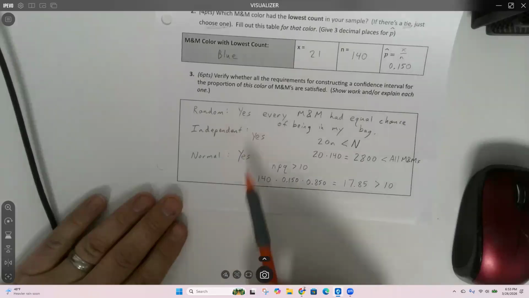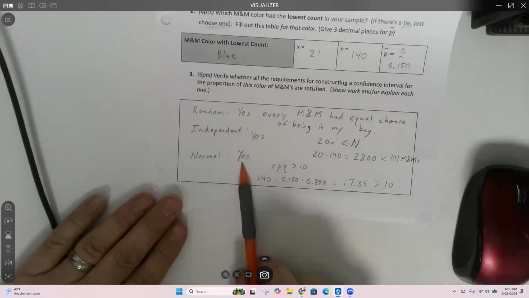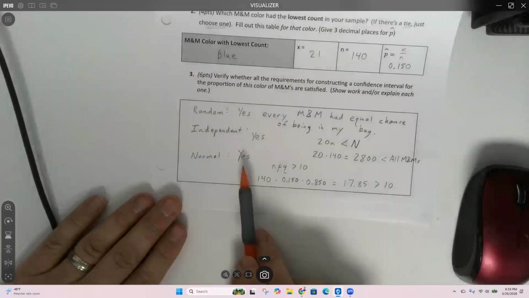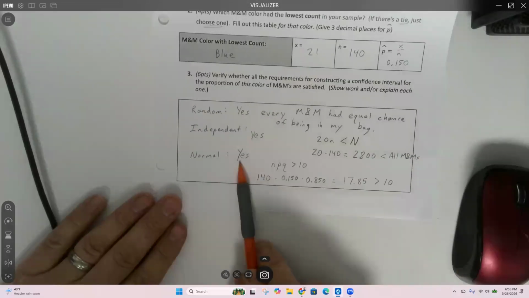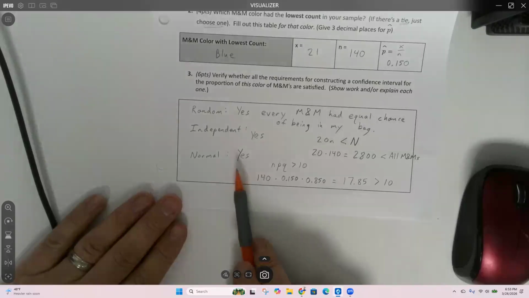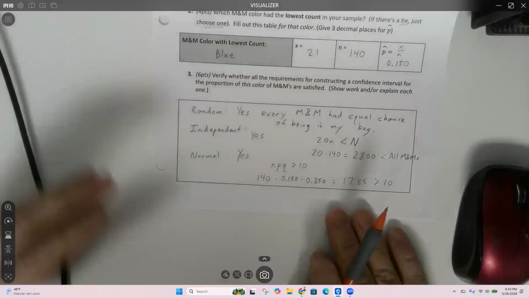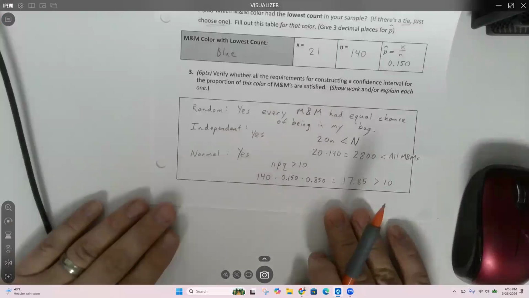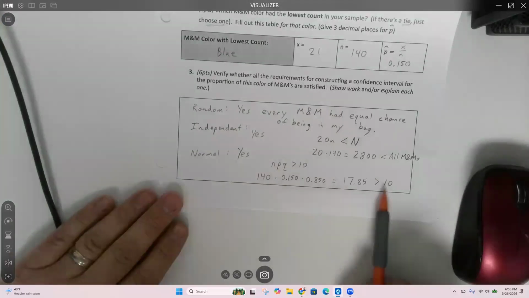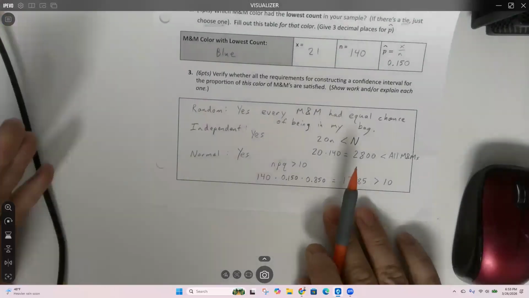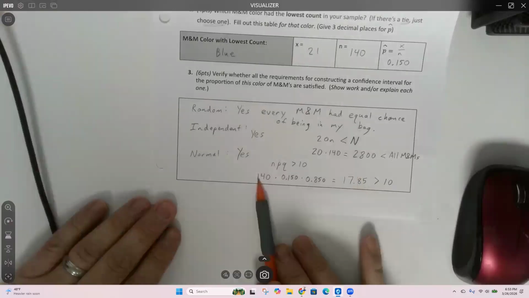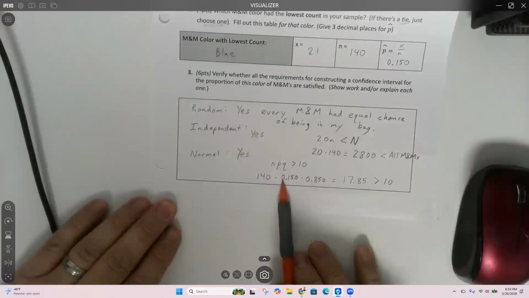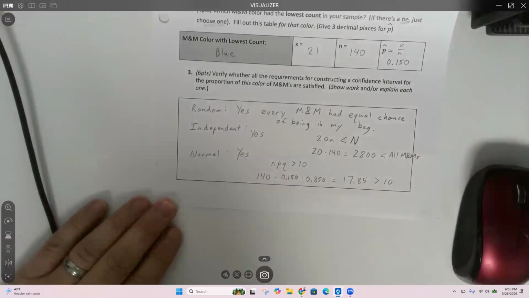Most people, if you're getting a no, it's because your sample is too small. That's one of the most common things that happens in the real world: people don't take a big enough sample. So you have to redo it. Isaiah got 13. Yeah, that's bigger than 10, so yours is a yes. If you did get a yes, I'd love to know what your sample size was and what your p hat was. If you want to drop those in the chat for me.